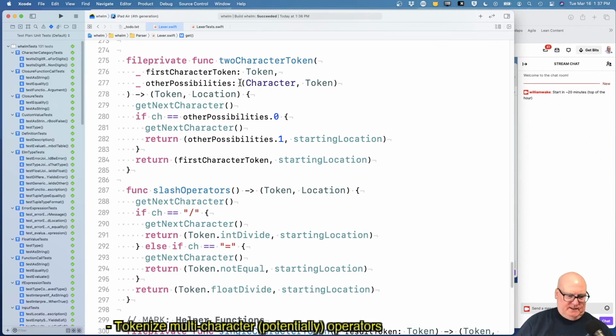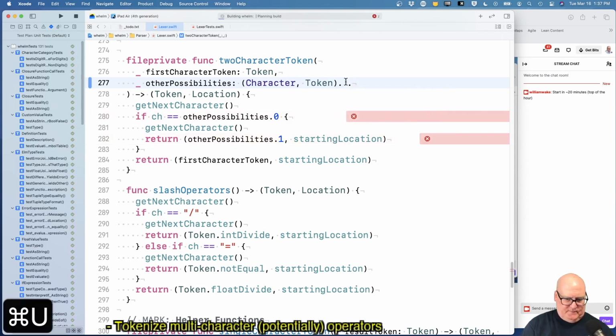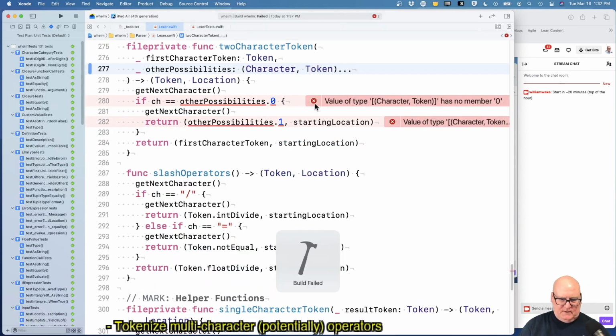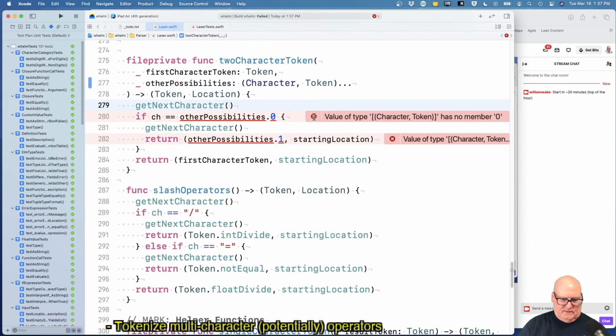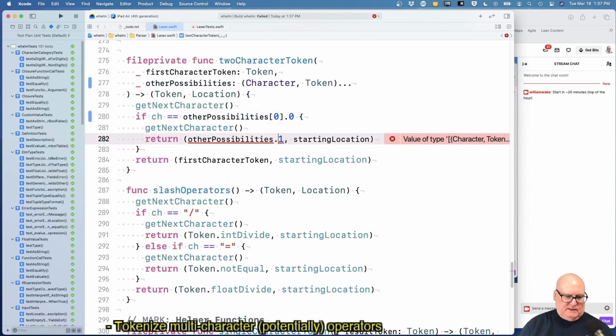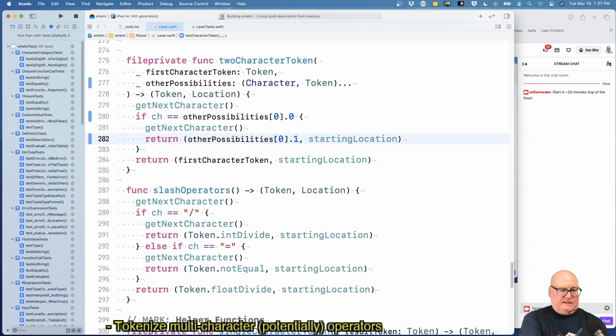So what I'm thinking is, if I make this, is that the var args way? No. It has no member 0. I guess this is other possibilities sub 0 dot 0 and 0 dot 1. It's kind of a halfway. But I think this is legit. We're always passing 1. I'll make it work better in a moment.